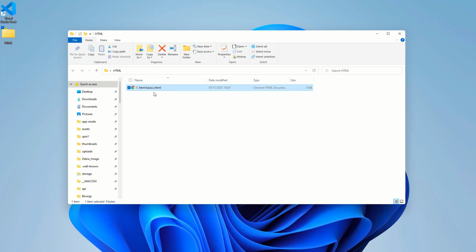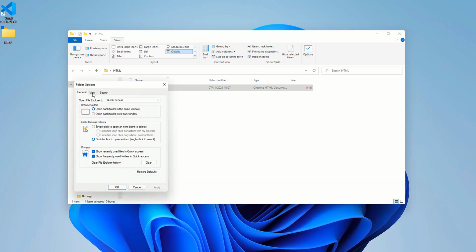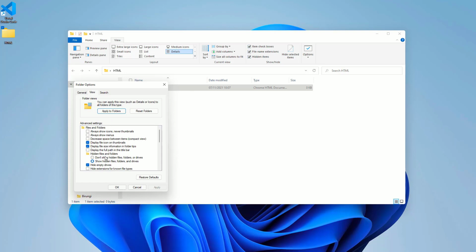As an HTML document. Otherwise, you cannot see the extension of the file, but it is recommended to be able to see it as a programmer, so you can differentiate between files. So to do that, you just simply come to view and then click on options here. Click on view and then options, and then after clicking on options, click on view again here, and then check whether it is hide extension for known file types. Okay, if it's checked, just uncheck it and say apply.